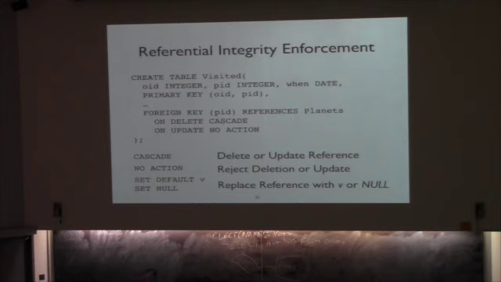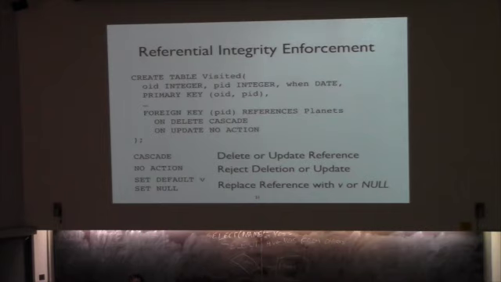So the way that this gets encoded in SQL is that, as part of the foreign key constraint, you can also define a set of reactions to take. And these are always phrased as on delete, do X, on update, do X. Where X is one of either cascade, no action, or set default. The first of these will essentially propagate the change to all of the referencing tuples. The second is going to just outright reject the triggering operation, and the third is going to allow you to replace the referencing value with some default.